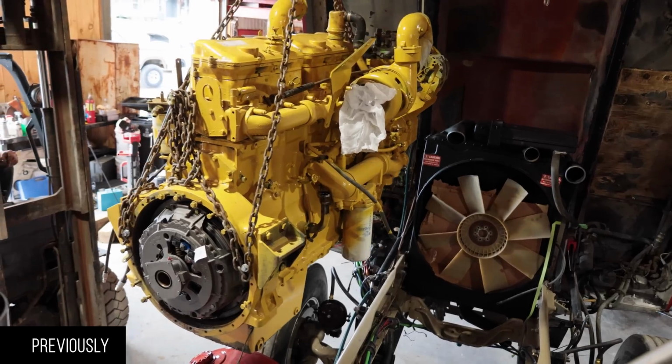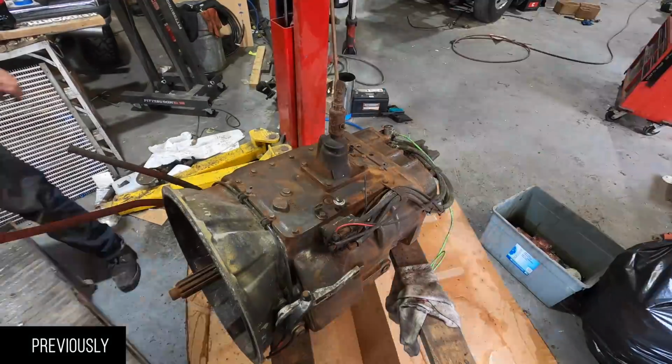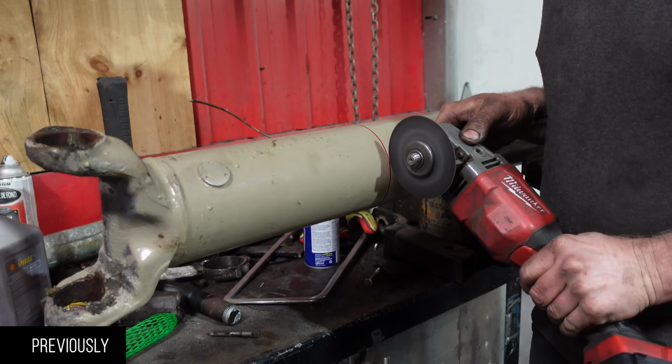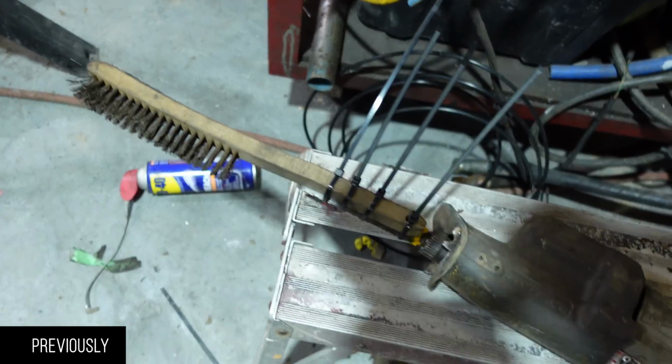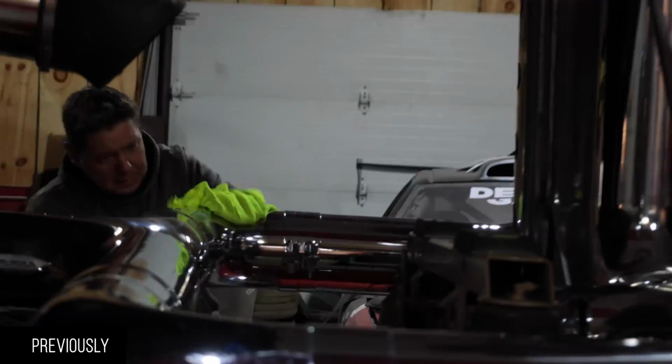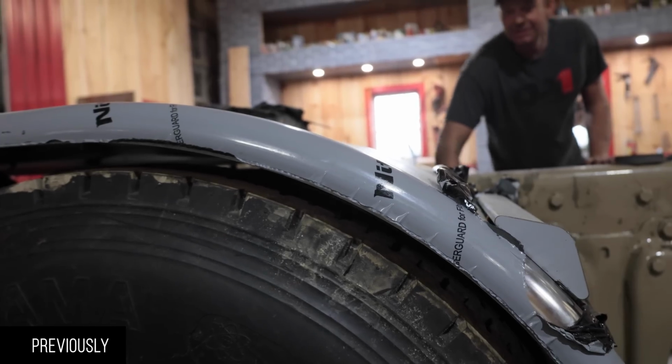Our truck originally came with a 10-speed, and Phil said right away, I've got a couple 13 speeds kicking around. I don't think the person who built this in the first place really knew what they were doing. Either way, it's gonna be a lot better than it was. Oh, that's sick.